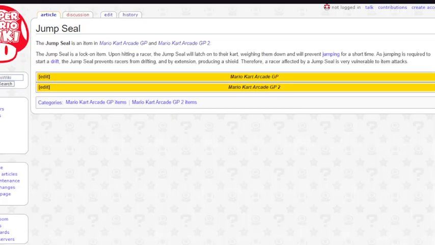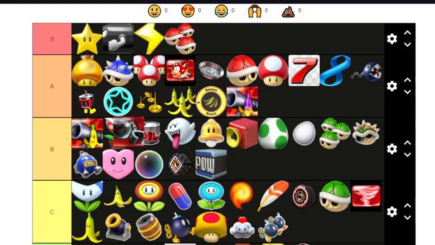What is the jump seal? The jump seal is a lock-on item. Upon hitting a racer, the jump seal will latch onto their cart, weighing them down and will prevent jumping for a short period of time. As jumping is required to start a drift, the jump seal prevents racers from drifting, and by extension, producing a shield. Therefore, a racer affected by the jump seal is very vulnerable to item attacks. That sounds like a really bad item to get hit with. Yeah, actually, it does sound like a miserable item to get hit with.